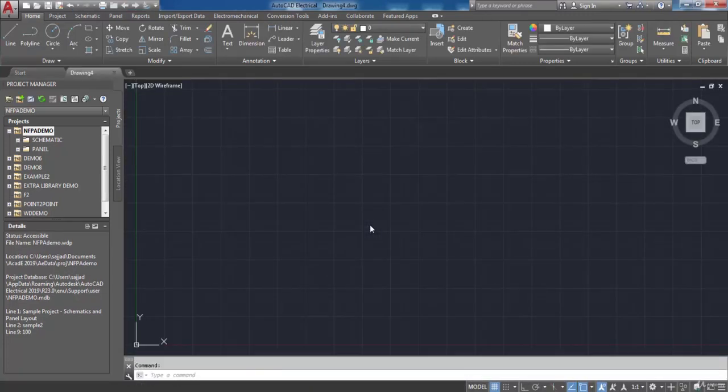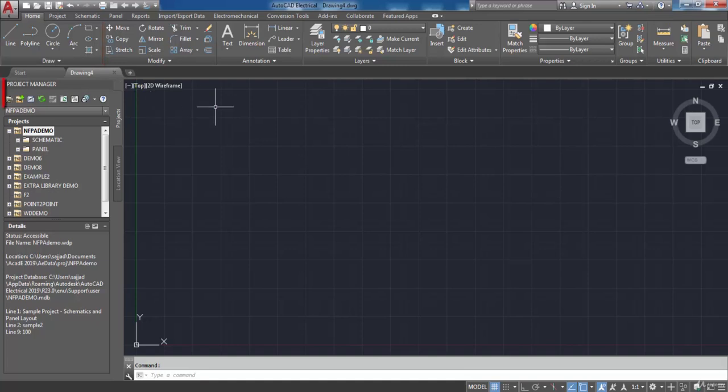First of all, I want to take a look at the interface. There are several parts to this interface. The first one is the ribbon. It consists of different parts. In the Home tab, you can see different sections and each part is separated from the others by a line.